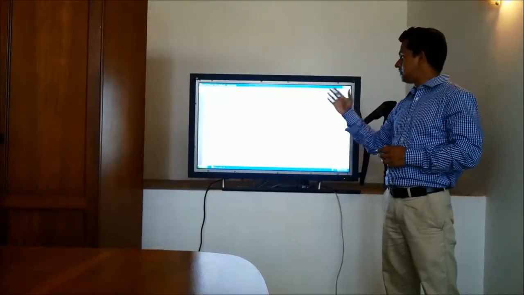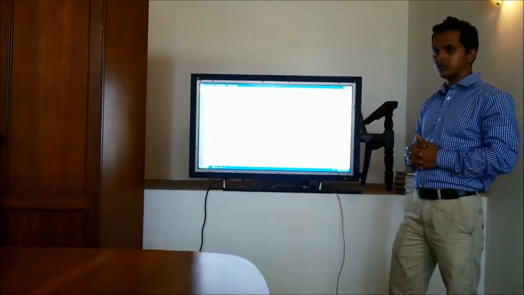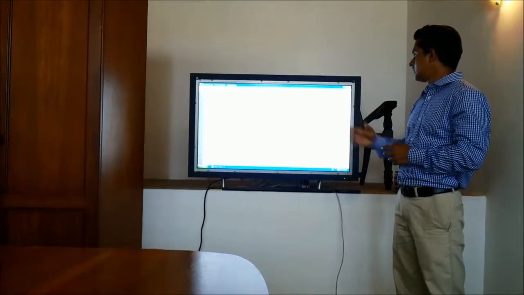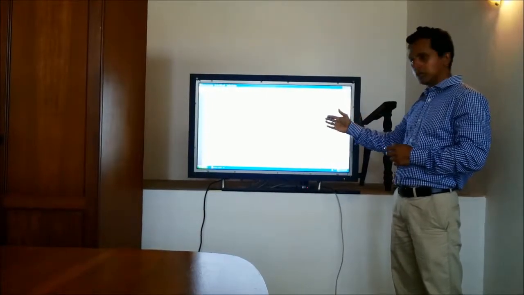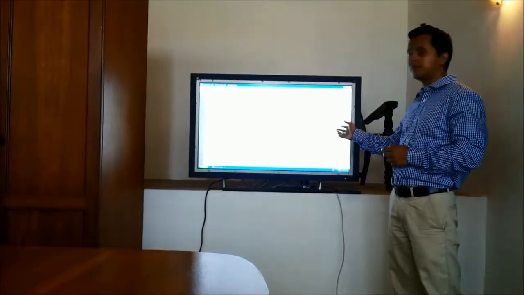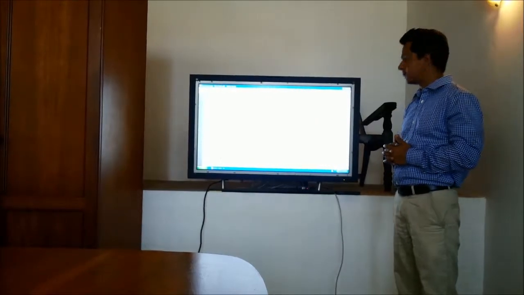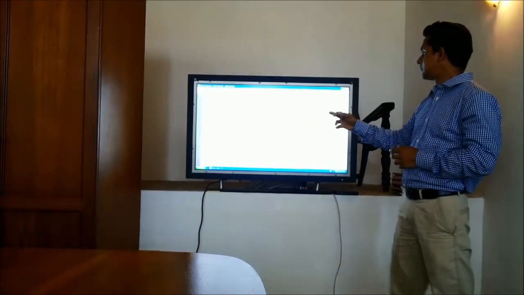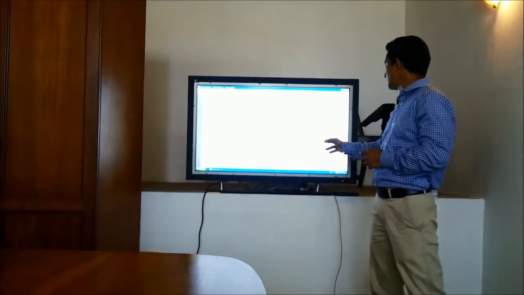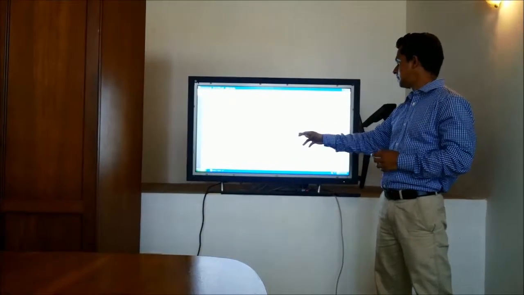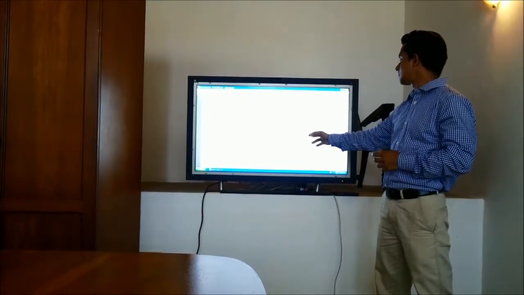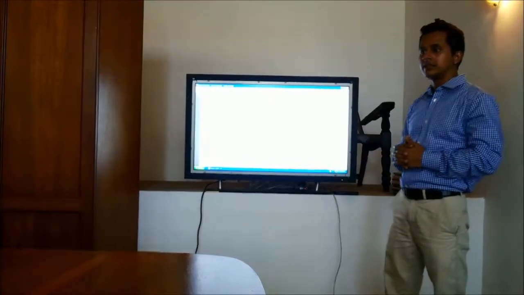Coming back to Git, Git is a distributed revision control system, as we all know. It was initially designed and developed specifically for Linux kernel development in 2005. Every Git working directory is a full-fledged repository with complete history and full version tracking capabilities, not dependent on network access or a centralized server.